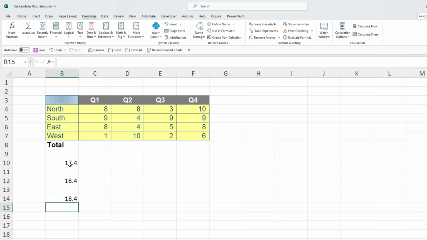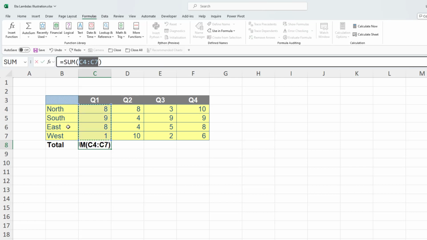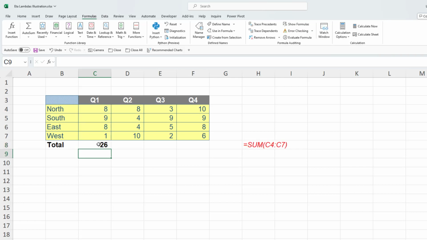Now, what happens? Let's get rid of all this then here. Let's look at this example. I've got here an actual set of numbers for Q1 to Q4 for 4 divisions, north, south, east, and west, and I want to sum them. Well, that's difficult, Liam. Alt equals, we'll sum those, copy it across. Not complicated. What's the next problem?